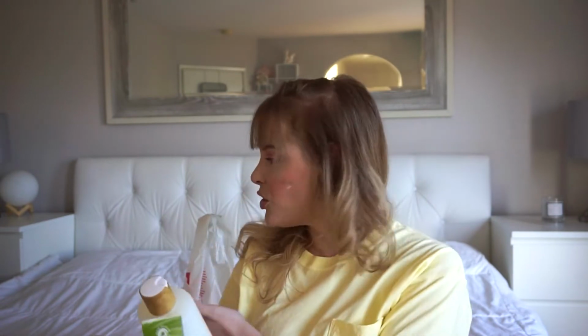So this is from the brand Raw Sugar. I've never even heard of this brand. I thought I had wandered the aisles of Target enough to where I would know everything at this point, but I guess not. There are so many brands. Everything I've shown you for the most part, I've never even heard of, and it's been at Target this whole time.